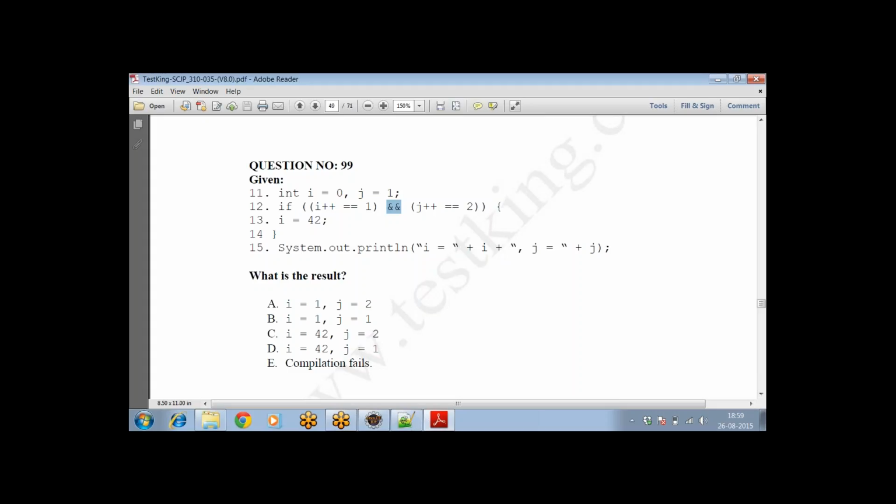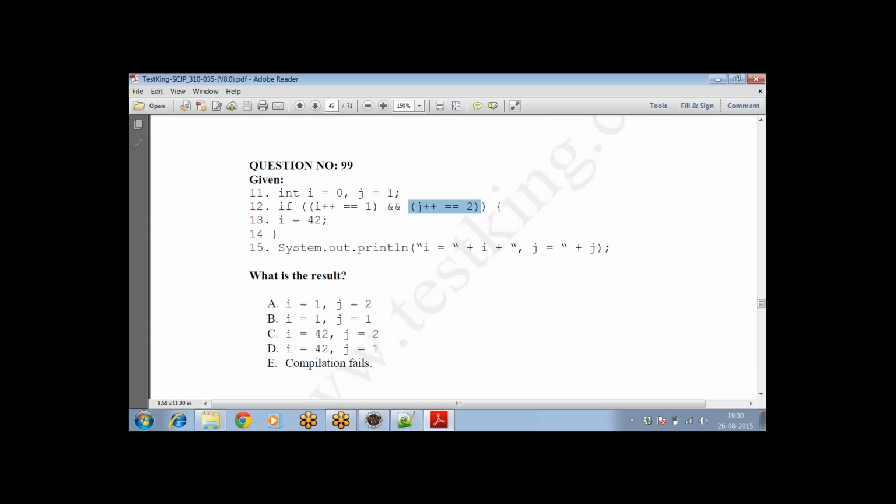So this AND operator, how it works, I hope you know that. It joins the results of these two Boolean expressions. Suppose the first Boolean expression evaluates to true and the second evaluates to false, then what will be the final result? It will be false, you know that, right?